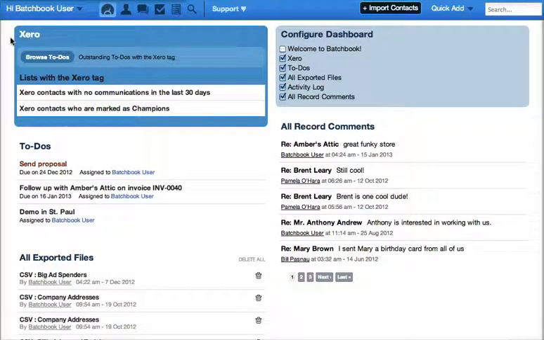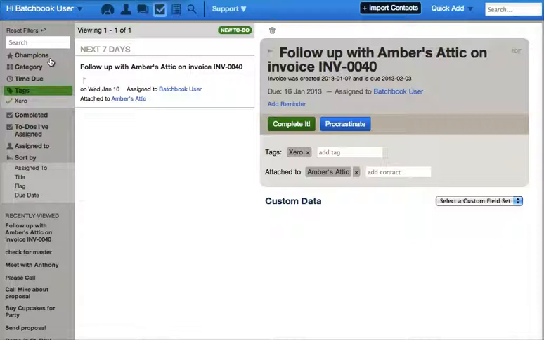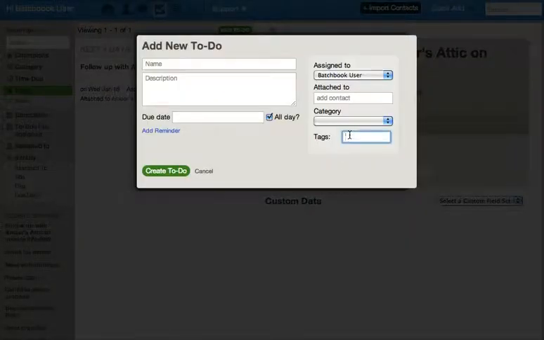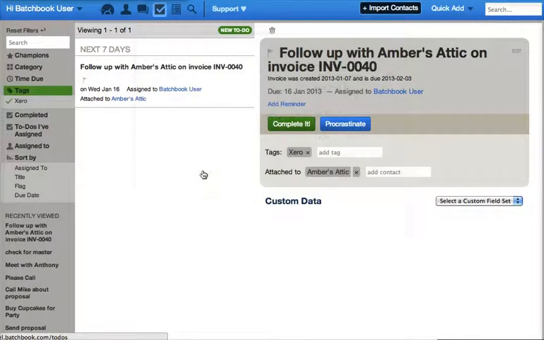We've got 3 really useful links included here from the start. The first is a link to my To-Do tab, and it's specifically any active to-dos related to contacts from Xero. So these are all those to-dos that I've created by using the Xero widget and that little to-do button I showed you a few moments ago. Or anytime I'm creating a to-do manually, not from that widget, if I add the tag of Xero, it'll automatically be pulled into this filter. So now I know in a click what the outstanding to-dos for my Xero contacts are, and I can start working down that list as soon as I get on to make sure that my invoices and my bills are followed up on in a pretty timely manner.